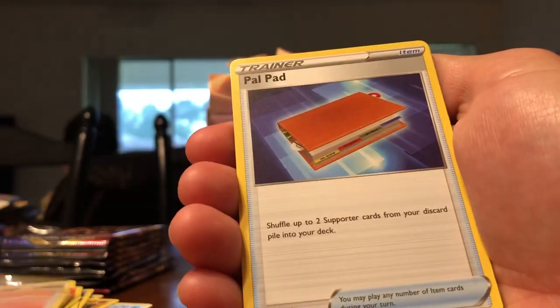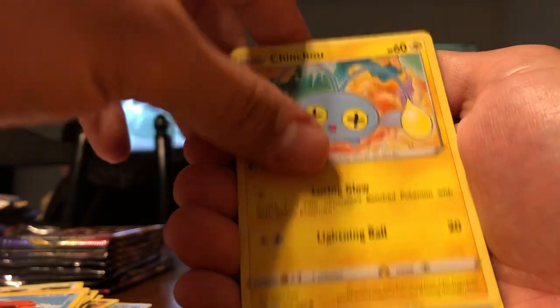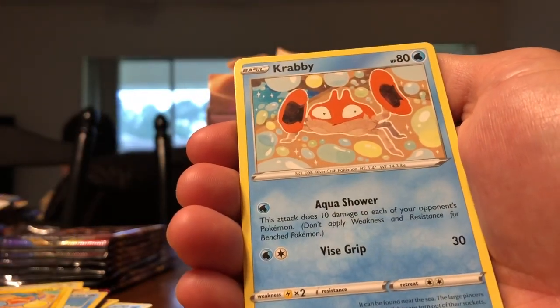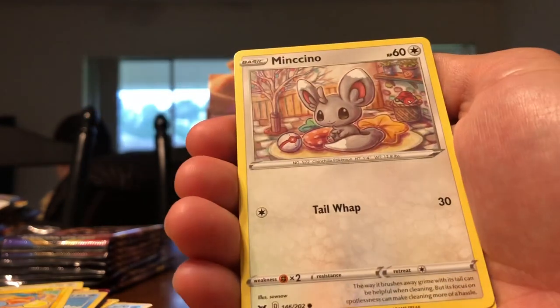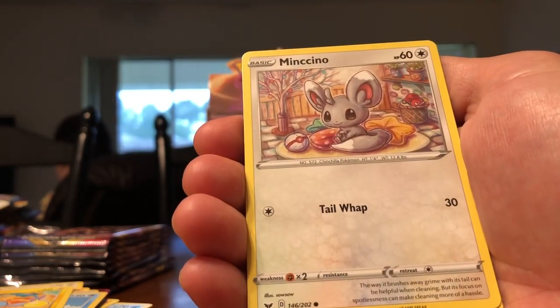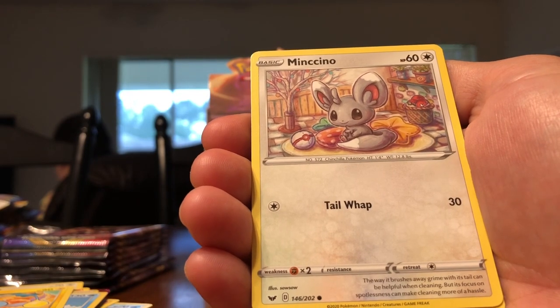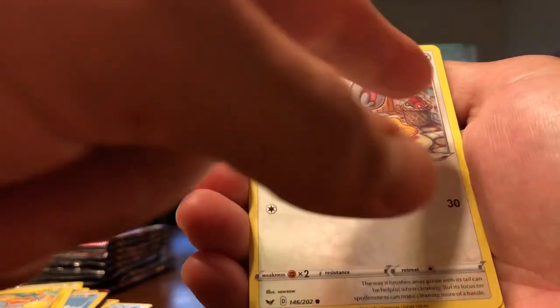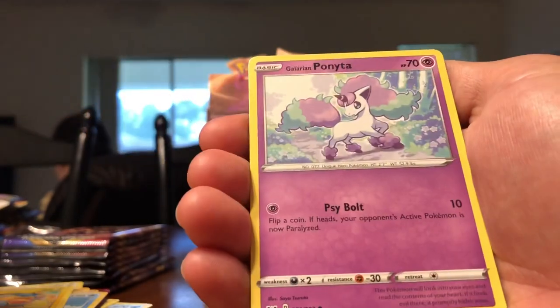Honestly, we could get nothing for the rest of this box, and I would be content. Like, oh, that Krabby is amazing. It's like having a bubble party. Minch, wow, that's up there. I'm gonna put that with one of my favorites of this set. That is amazing. And then the little Voltorb sneaking in the back. They think they're slick. That's awesome.